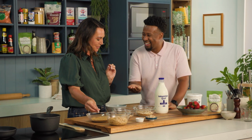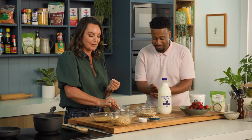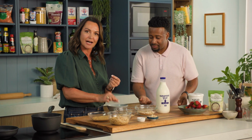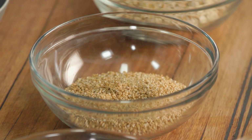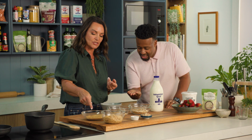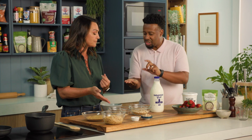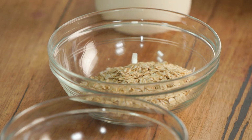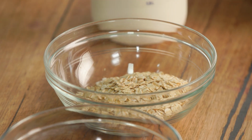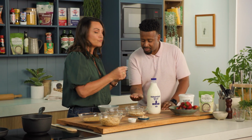So this is a groat. And then if I chop it up with very sharp blades, that is steel cut oats, or in Scotland we just call this oatmeal. So you can see there, that's just been chopped up. So that's just the whole groat being chopped up with literally steel blades. And that's just speed of cooking. And then for speed, I've got no objection to rolled oats. So this is literally the groat that is steamed, put through rollers, so it flattens out the grain, and then you get the rolled oats.